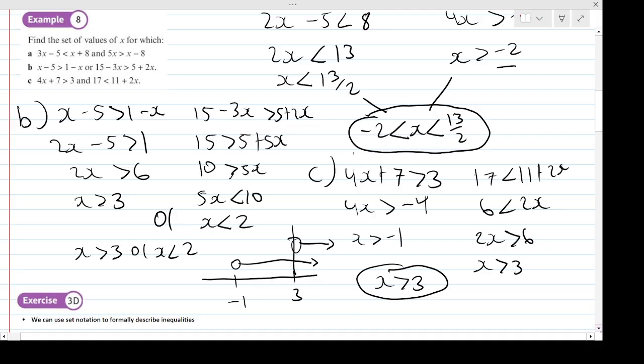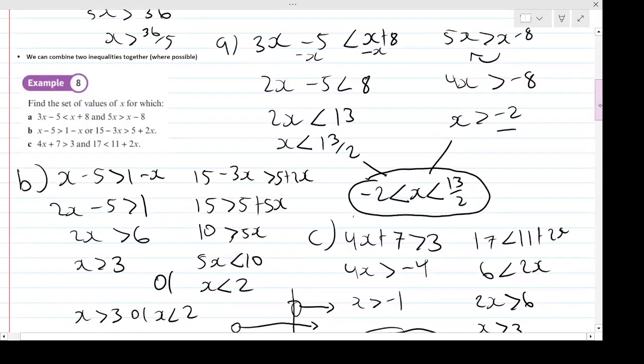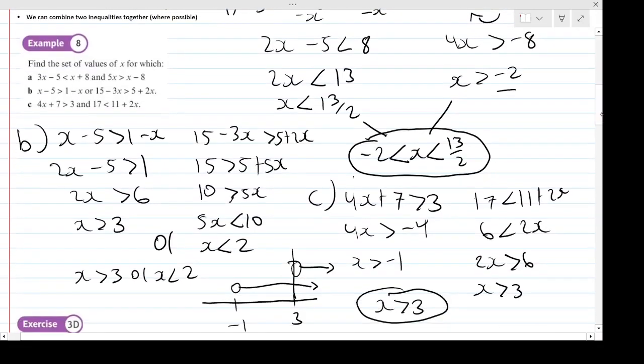Okay, cool. But I think it is a lot easier, and I would advise getting comfortable with trying to avoid the number line and just think about actually what the statement's saying, which is why I went over that at the start. So x greater than minus 1, interpret it in words, right? And then x greater than 3. Well, really, you take x greater than 3, because then it's automatically also greater than minus 1. If you really are struggling using the number line, try to think about what it means in words. And yeah, so that's how we can combine several inequalities together to get an overall solution.